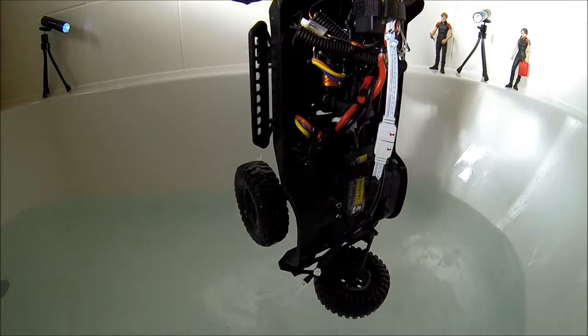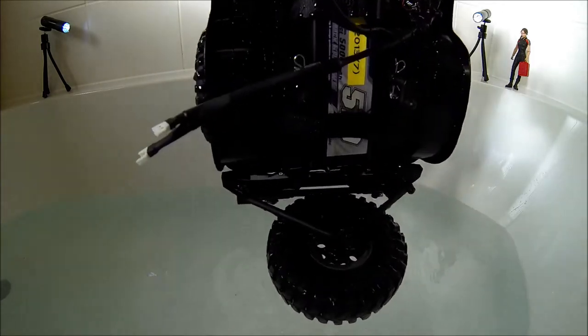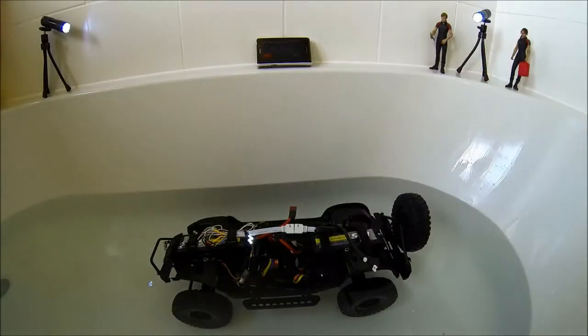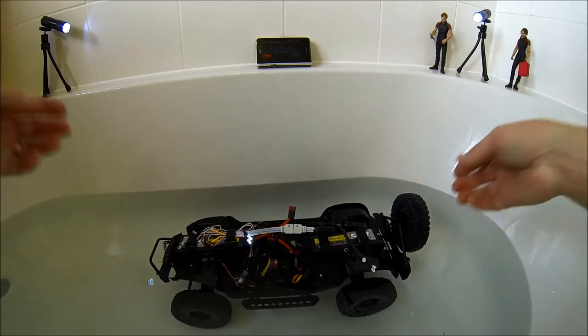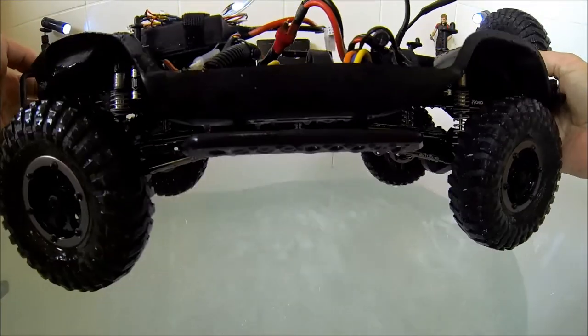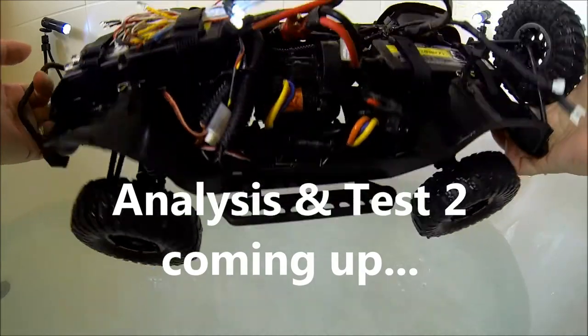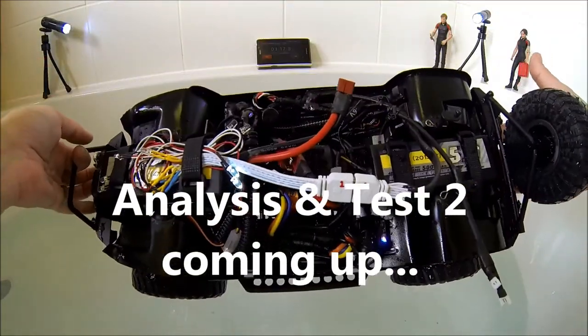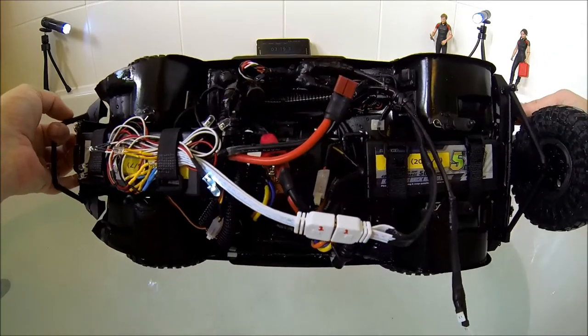No, the motor is not happy going forwards. We've got some error lights there on the ESC. That's saying a sensor error. I said that was a fail. It's not underwater resistant at all. The overall electrics are working okay, but the motor's failed. I guess we've got some kind of water entering the motor. So I have some more waterproofing to do. So there you go, that's the results of the water test. Three minutes in, we failed very quickly.